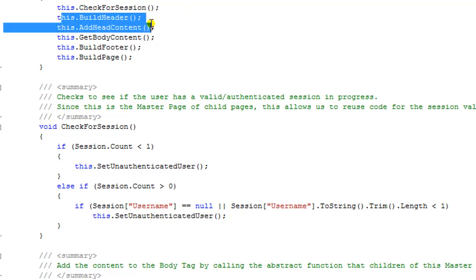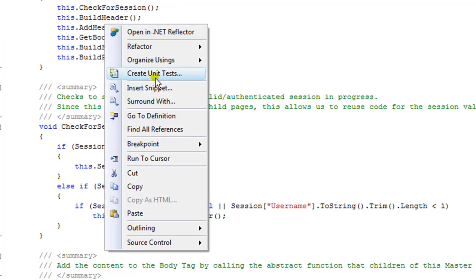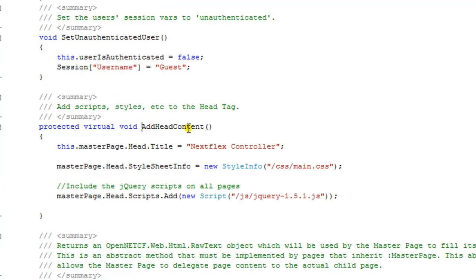And then I build the header, the area that will be the horizontal menu on the top with the logo on the top left corner, that kind of structure. And then I call this, here's the interesting thing. Well, let me go look at add header. So let's go look at this code.